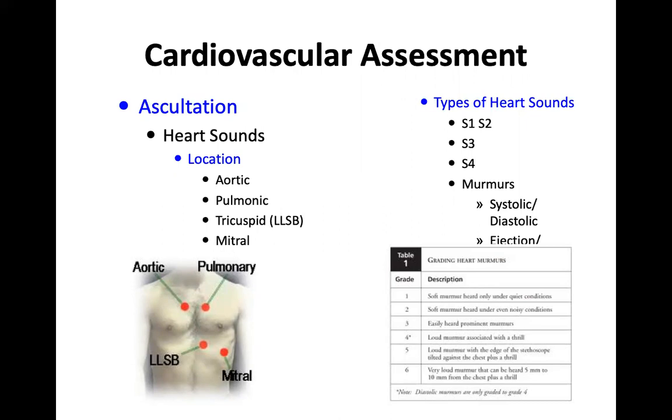So I gave you some grading of murmurs. I have to tell you that I probably do not hear grade 1s and 2s myself because I'm not that skilled. But if you're in a cardiology clinic, you're going to hear all of them. But I can usually pick up a murmur, and I can usually determine if it's systolic or diastolic. And then, of course, I'm going to get an echocardiogram because I want to know what's going on with the valves. And then I usually do a referral to cardiology.